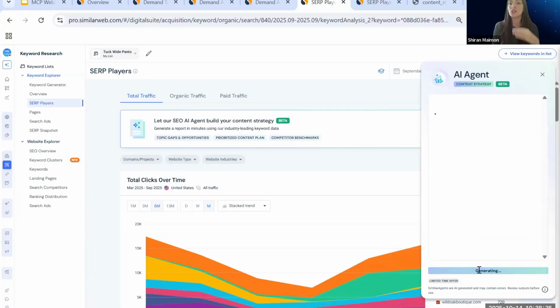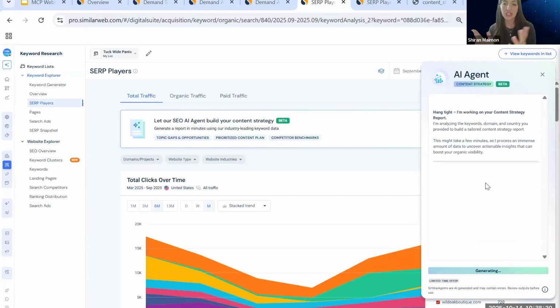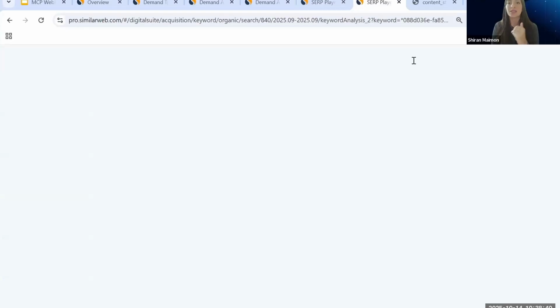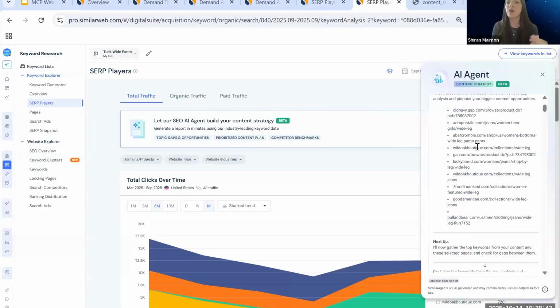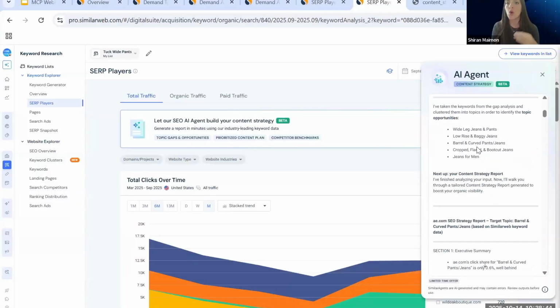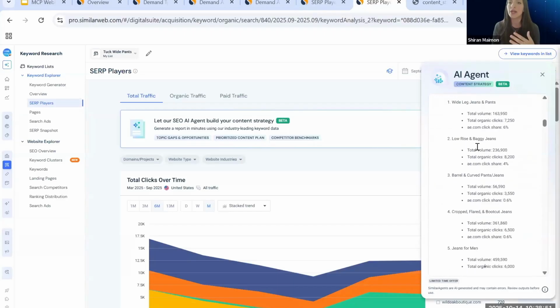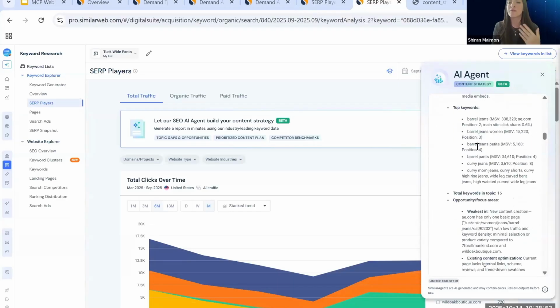Now, the moment I start running my analysis, it will give me the top performing pages. It will give me recommendations. It will give me the top performing keywords for these topics. It did start running. Again, I ran it before, and basically what we're able to see now is top performing pages, what works well for my competitors, providing me a very nice executive summary. As you see here, a lot of major things.